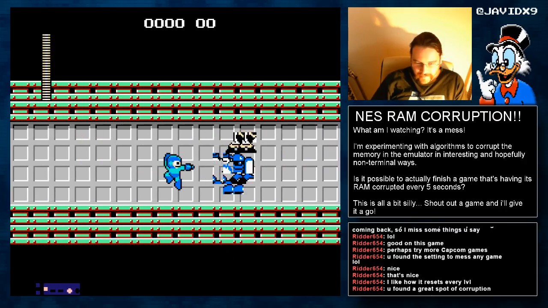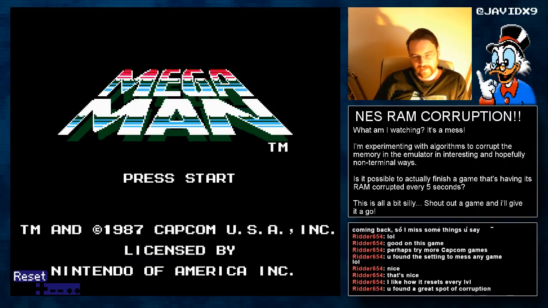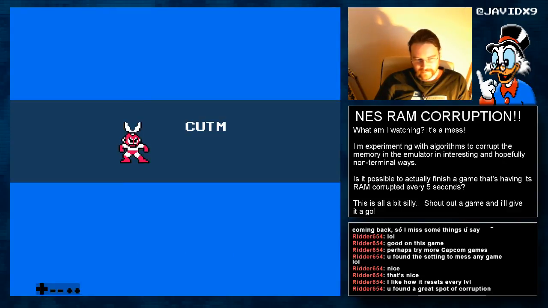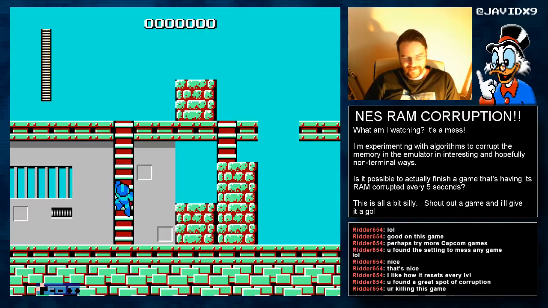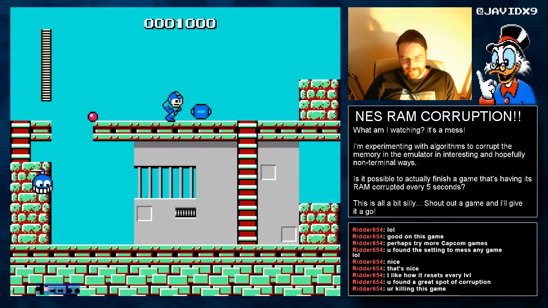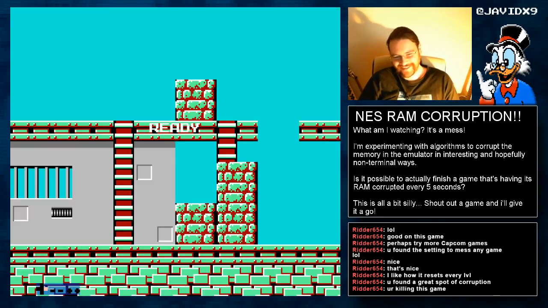I seem to be firing bad guys. Oh. Mega Man just goes, bad enough. And resets. Now, the point of my research was to try and find a technique that didn't just damage the game. Not done very well at that.